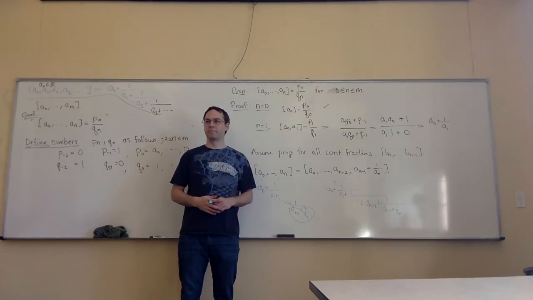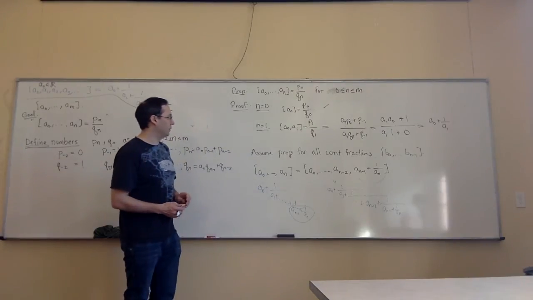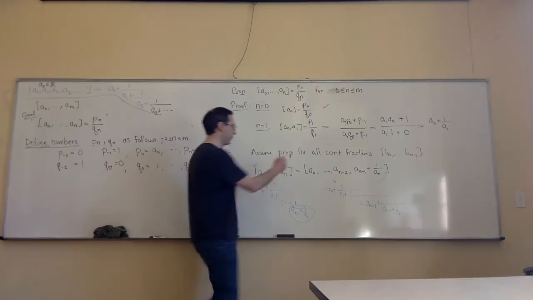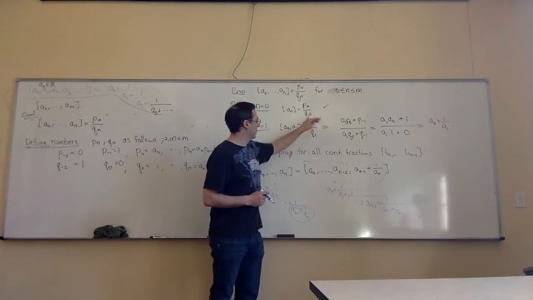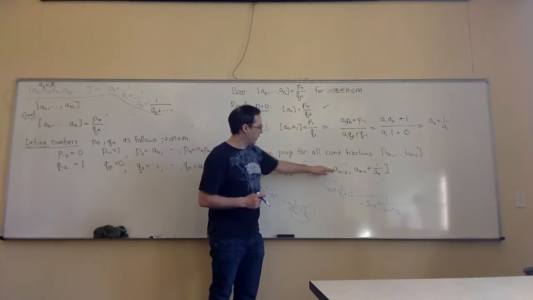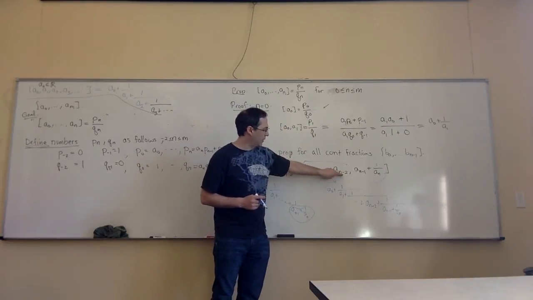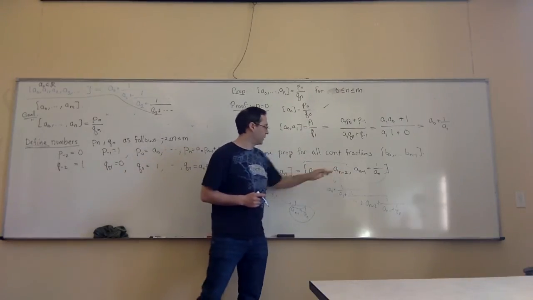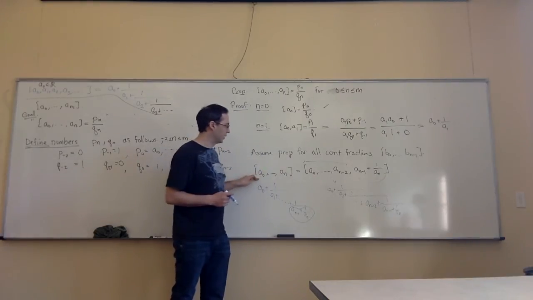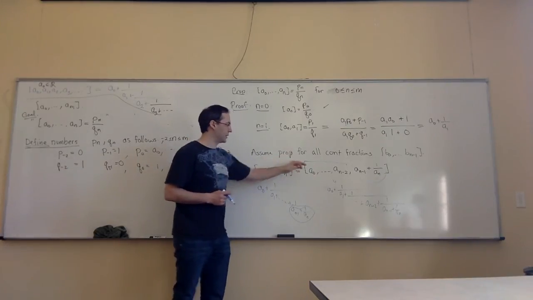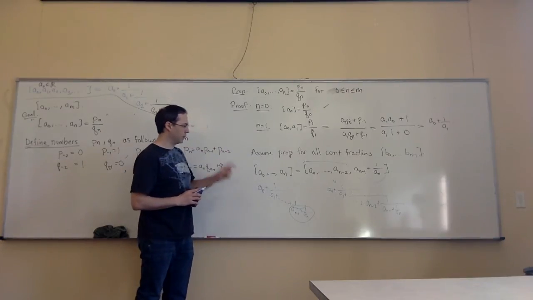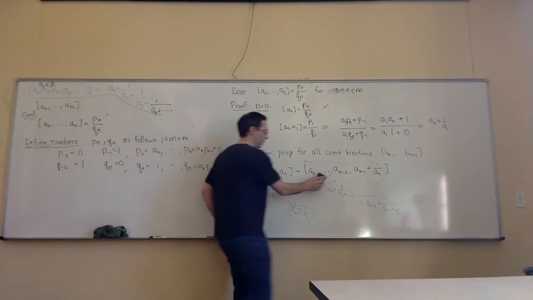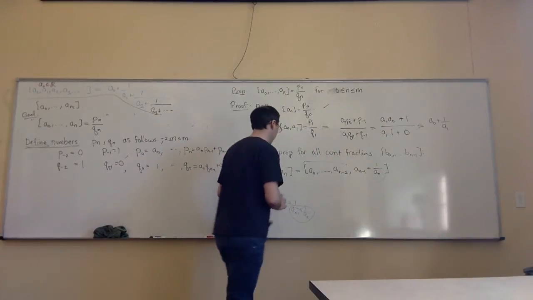Okay? But that allows us to apply the induction, because all of the p sub n's and q sub n's for this one, these pi, qi for i up to n minus 2, are exactly the same as for this one. These two continued fractions start out the same. Okay, I'm going to erase the blue, and then I'm going to rewrite the thing on the right using this inductive step.